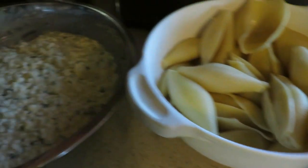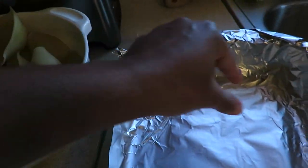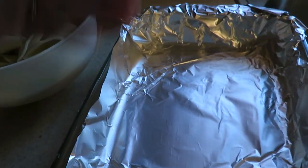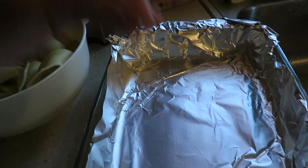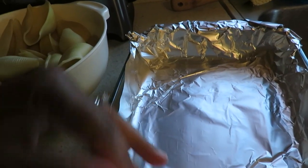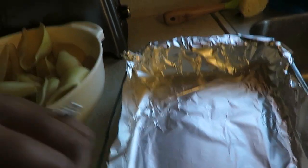Alright, so what I'm going to do now is take the shells and fill them with that, and then line them up. Pour sauce over, cheese over, and do another row the exact same way. Sauce over, cheese over, basil. You got that? This is kind of what it's going to look like.